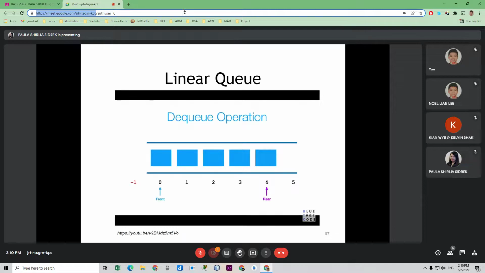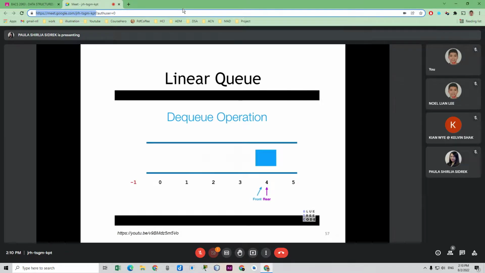Now, if we were to dequeue all the elements in the queue, that would be very, very time costly, resulting in a big O of n squared time complexity. Now, the way I'm going to do this is to be more time efficient, but less space efficient. So every time I remove an element from my queue, I'm just going to increment my front by one index. So it'll simply hold the next element in line. And we can keep performing this action.